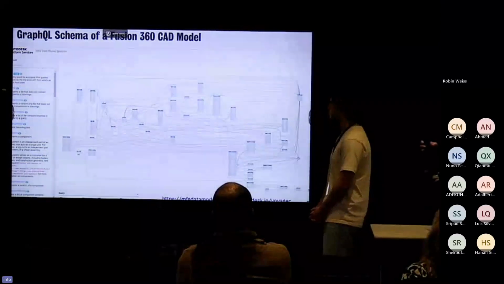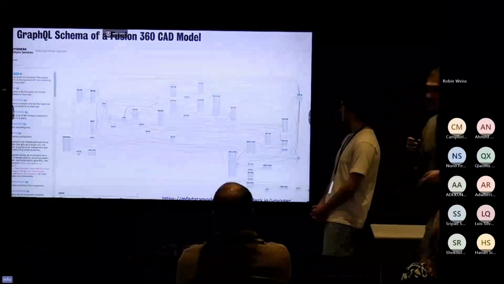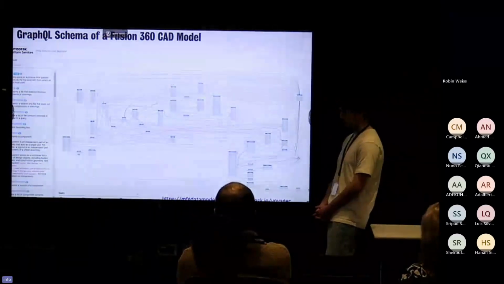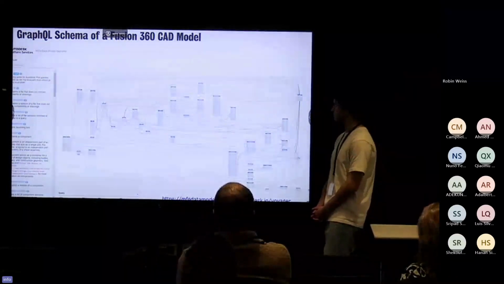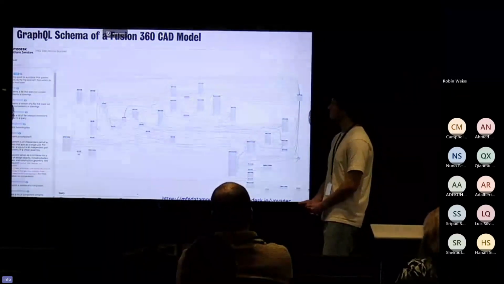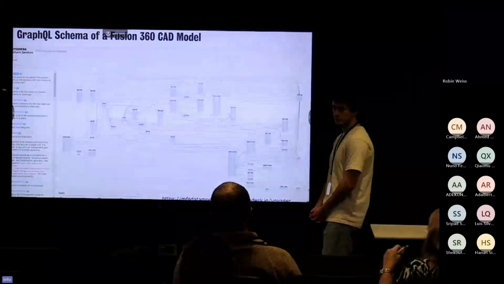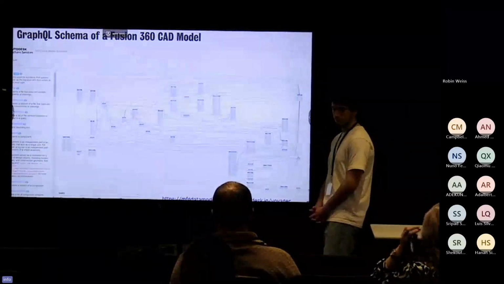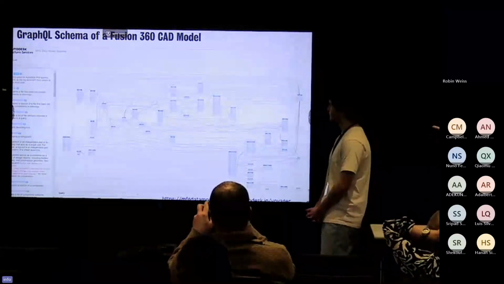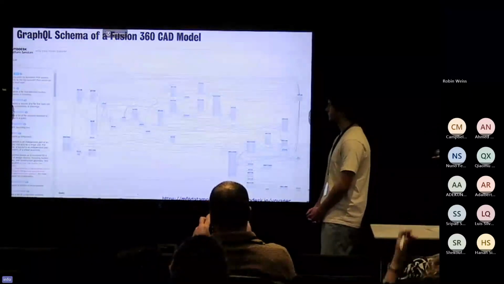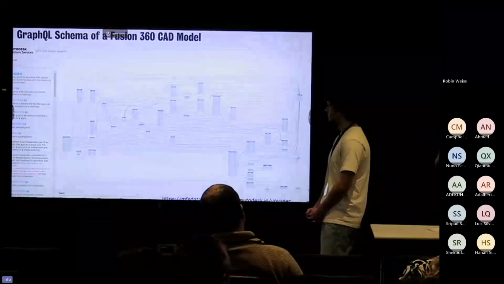So this is, I'm sorry it's a bit cropped off. This is a link that's openly accessible to anyone. It's the GraphQL schema of a CAD model developed in Autodesk Fusion. It's really not my intention to show you a spaghetti diagram that's too hard to read. I'm going to drill into it, but it's something that can easily be explored and investigated by you, and it simply explains how to query the model.